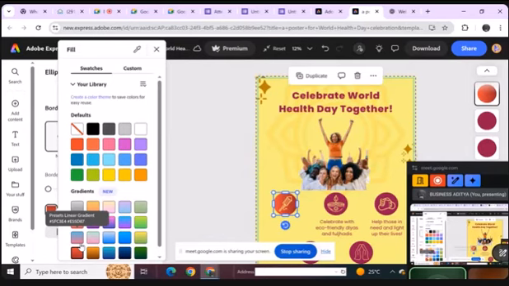Okay, so I'm able to do anything. I'm able to get the editability of a template, not because it's generated with AI, but because it's generated in Adobe Express, right?